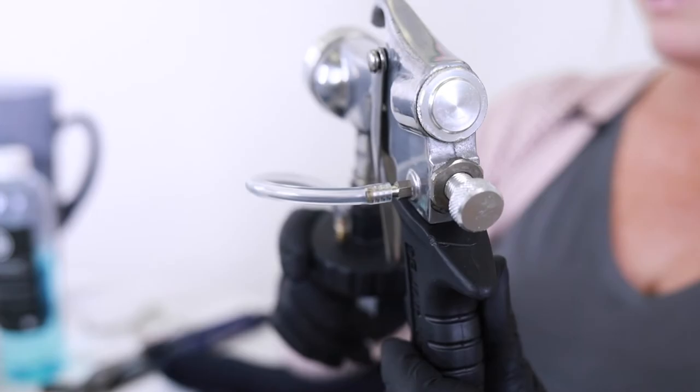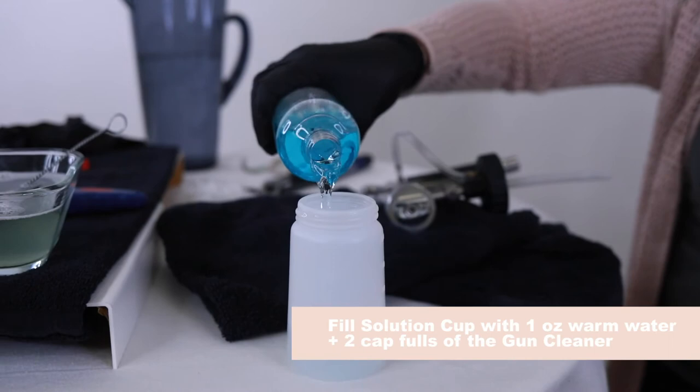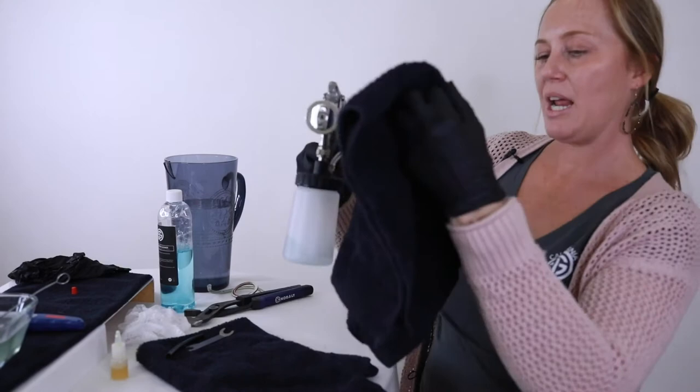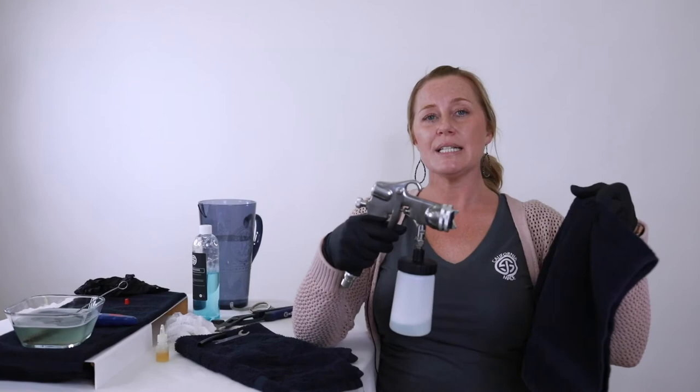Now what we need to do is test the spray. We're testing that it's spraying consistently and that nothing is leaking from the gland nut. A test spray consists of about an ounce of water and then just a splash of gun cleaner. Attach your cup, connect your hose, and then I like to just spray into a towel — you could also clean your tent or spray into the sink, whatever it takes. Hold the trigger consistently and spray into something for at least 45 seconds. We're looking that there's no dripping from the gland nut and that everything is flowing consistently. And that completes your T5020 deep clean.